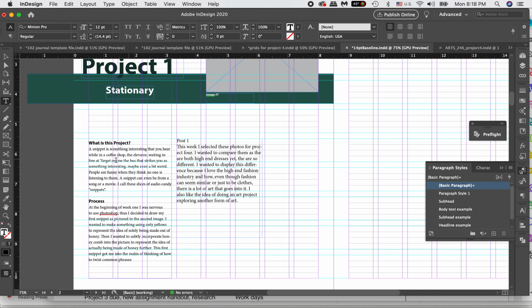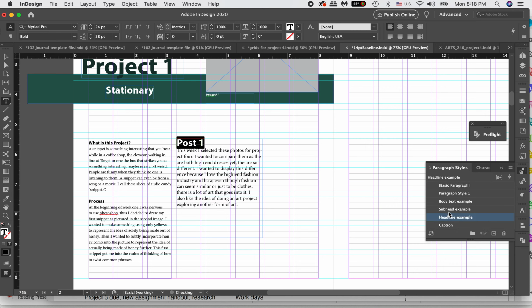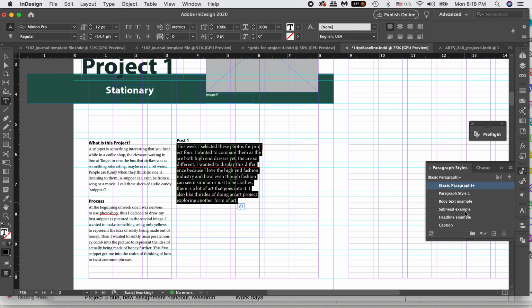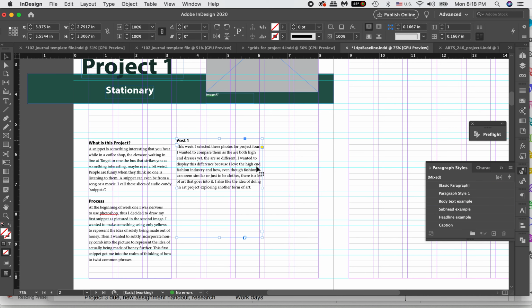You can assign a paragraph style for a subhead, body text, and headline, and then you can simply click on the setting that you already have. So that should be subhead, and then you will be done and call it a day. You don't have to go back and reapply a different style, and it will all be set up correctly the way you want.